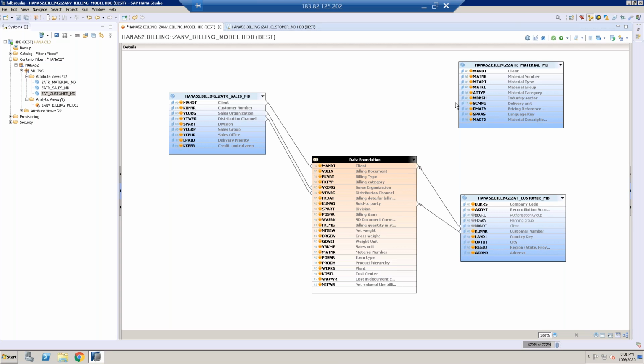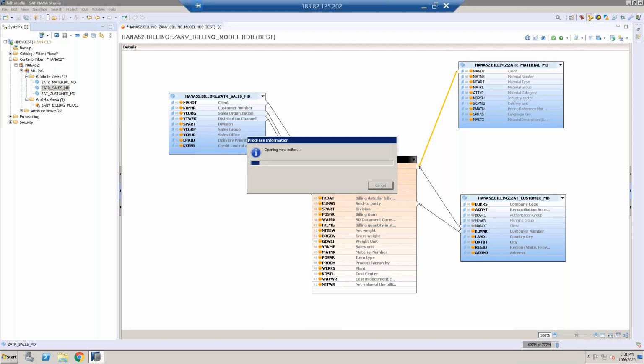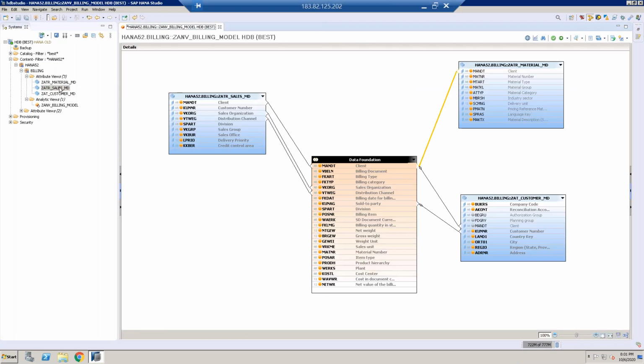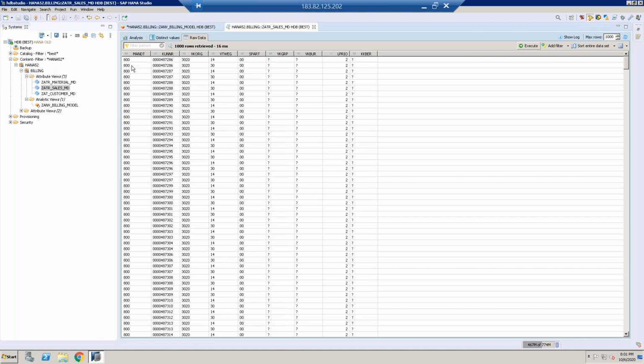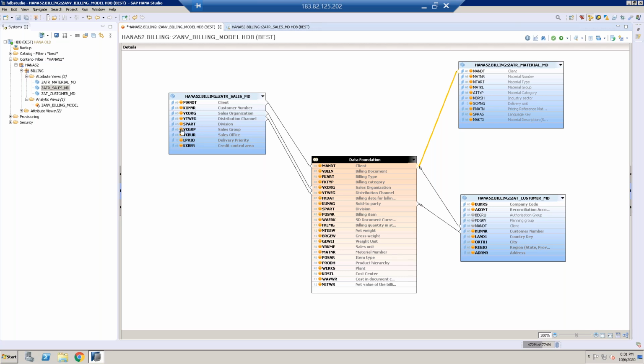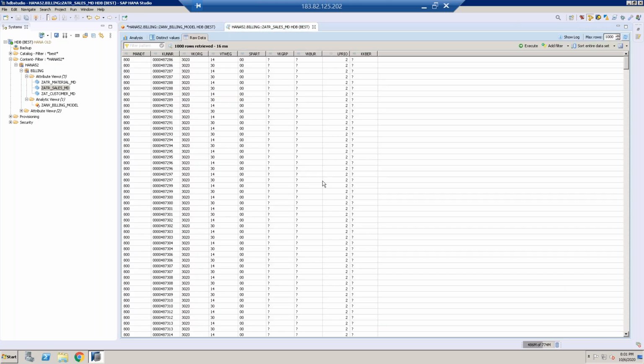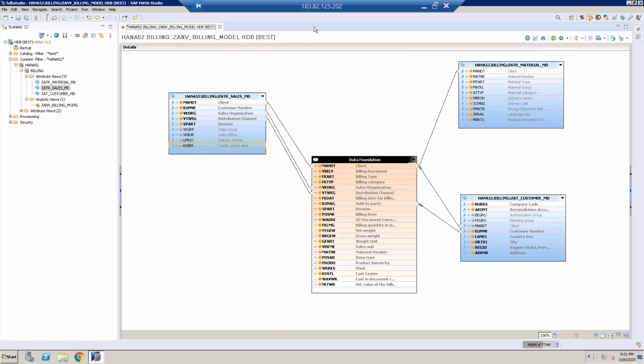Now I join my client with client, but this time, so guys, from sales mass data view, let me select the required columns, uncheck the not required columns. I click on sales mass data attribute view, go to the data preview. I'm just picking the columns which are having the data. So client customer number is not required, sales organization, distribution channel, division. I select these three, remaining are not having any data. So these are not having the data, I'm unchecking them. There is no point of selecting them. So I just select only these three columns, super.